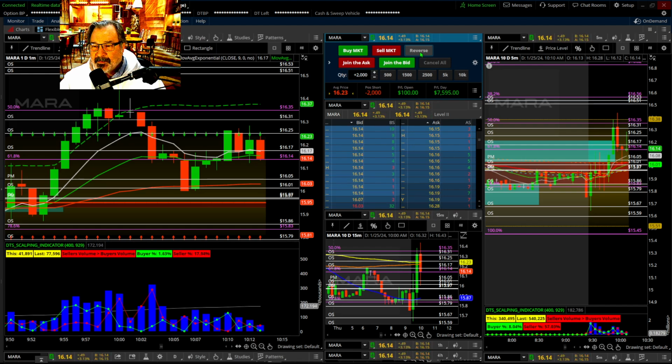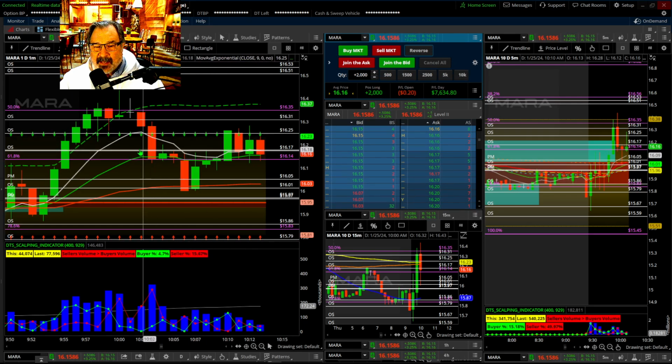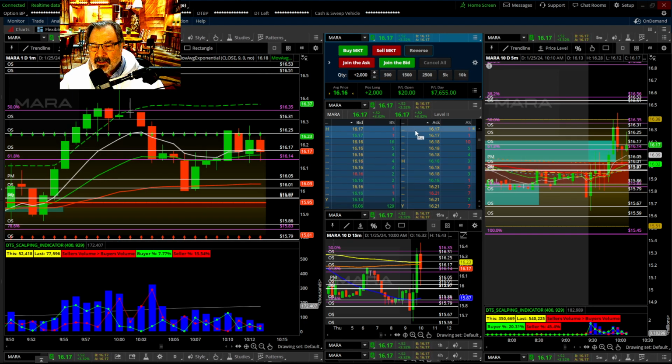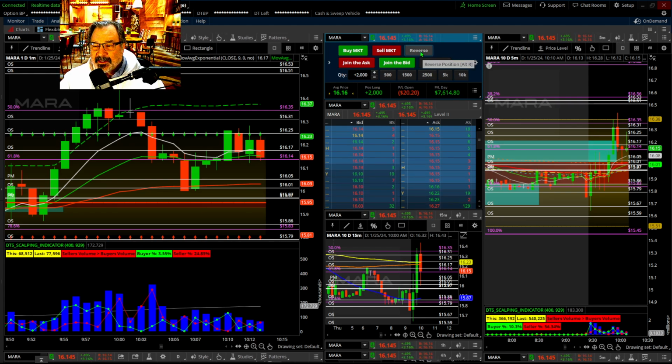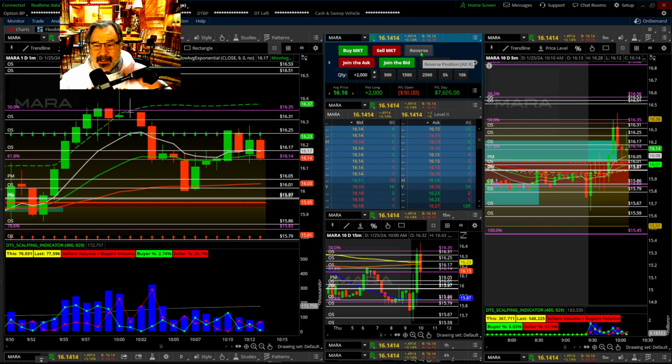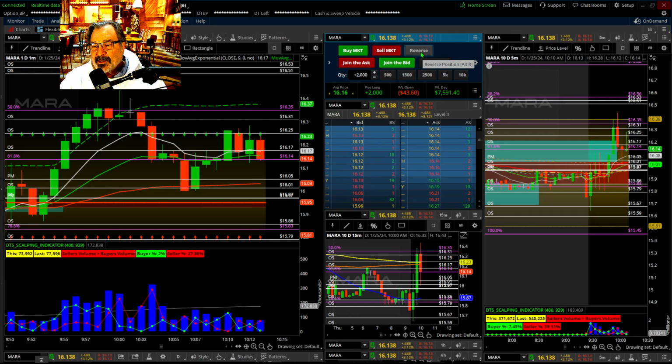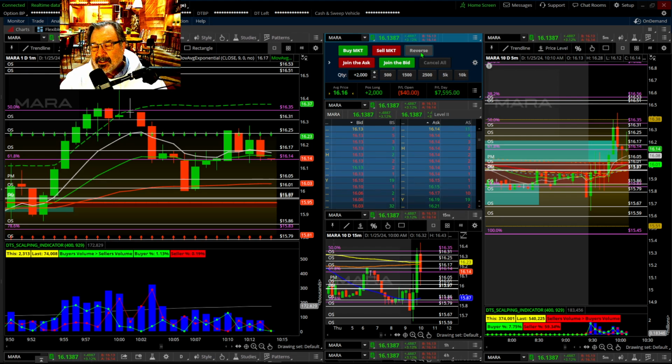So I'm looking for this dip. There it goes. I'm going to go ahead and take that again on the fib. So we're channel trading here. Floor, ceiling, ceiling, floor. So this is not being respected a little bit, this open session at 16.17, but this 16.14 and 16.25, 24 are being respected. So those are the ones where I'm just trying to go back and forth on. And mid caps will do this a lot after half hour after the open. It just sort of goes sideways, and it's really safe, especially if you have smaller share size. It's really safe to just kind of surf that. You can't go too far wrong just by going back and forth on a consolidating channel.